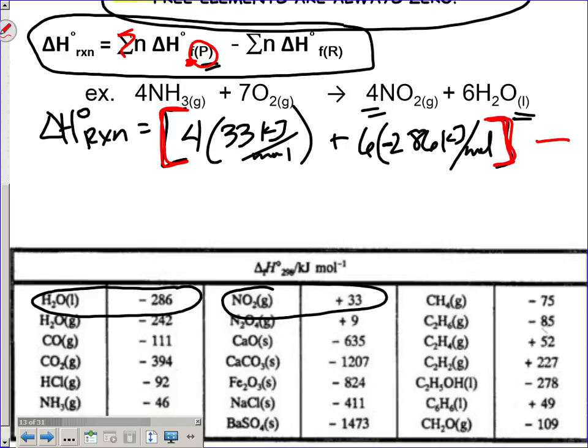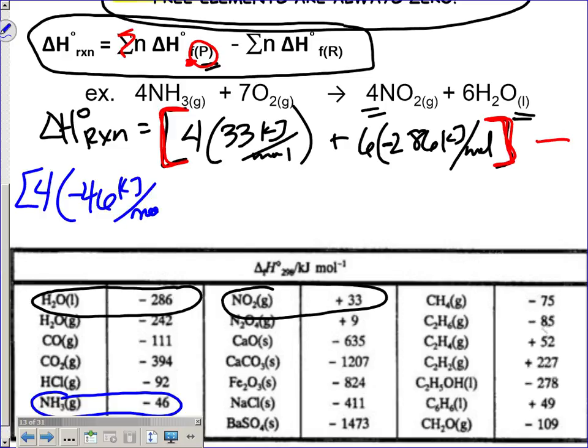All right, so who are my reactants? Okay, 4 times ammonia. Ammonia's delta H, thank you, is negative 46 kilojoules per mole. You really have to cross your T's and dot your I's, like making sure it's positive or negative. That's ammonia, and that's the sum, so you're adding it to 7 oxygens. Why 0? All free elements are 0, so it's not on the table. You might think, well, she just didn't give it to me. No, you need to have it. You just have to know that it's a free element, so it has 0 kilojoules per mole.